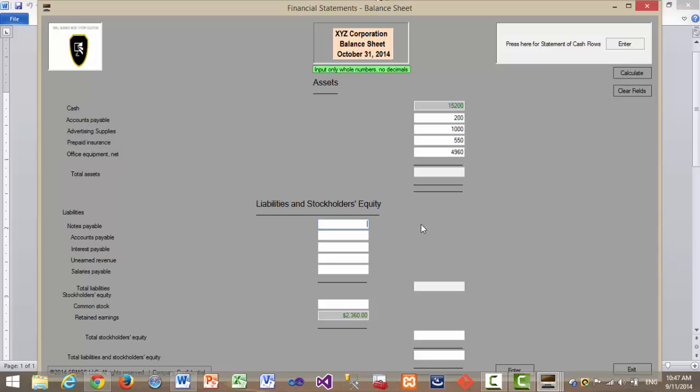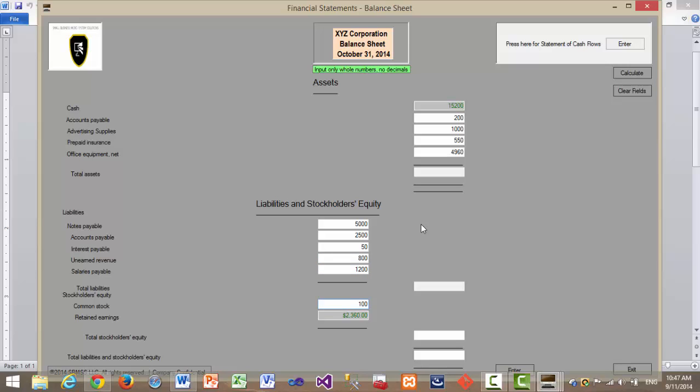Okay, let's tab down or click down to notes payable. Our liabilities: we have notes payable, we owe certain notes for a total of $5,000. Accounts payable, $2,500. Let's see, interest payable, $50. Unearned revenue, $800. $1,200 for salaries payable.